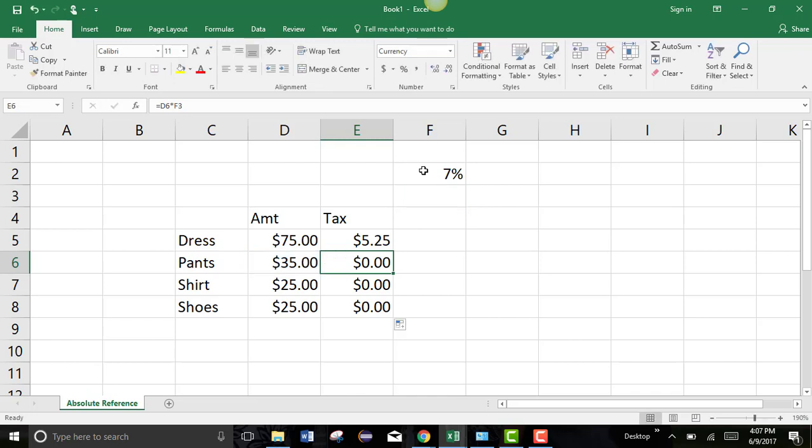So what we have to do is change the way the cell is referenced in cell E5. So I'm going to go back up to my formula here in cell E5. I'm going to double click again. And you could be doing this up on the formula bar as well. It's just more visible for you guys if I do it here in the cell. I don't want to change the reference for D5 because I want D5 to increase to D6, D7, and D8. But I do want to always have it reference cell F2 regardless of where I copy this formula to. I always want it to multiply by F2. I always want it to absolutely reference that cell.